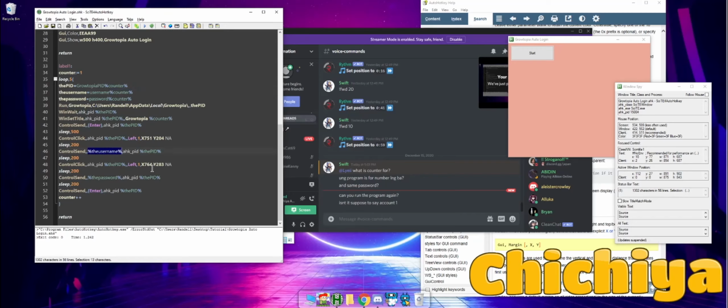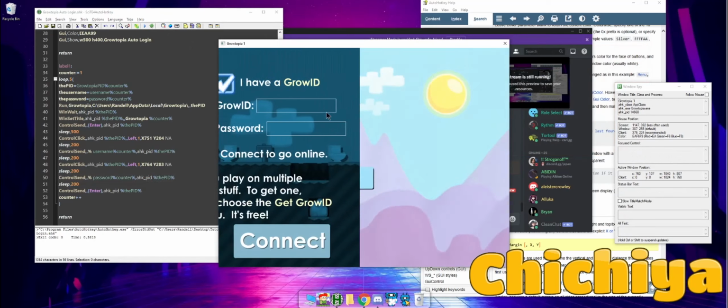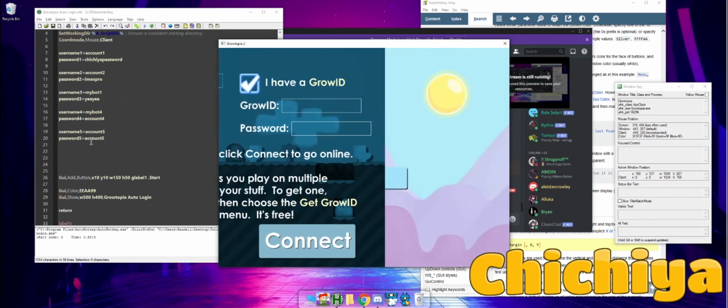Okay, let's try this one. Username, username, counter, and then the password, password, counter. Start it, count one.